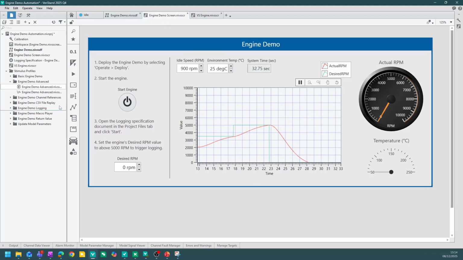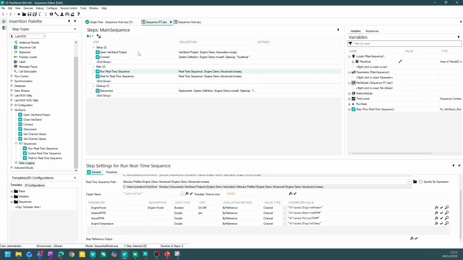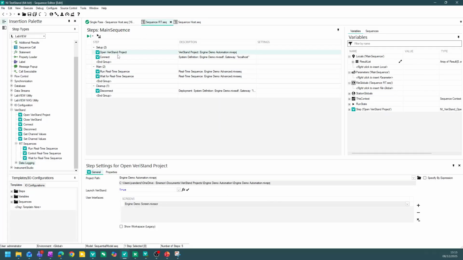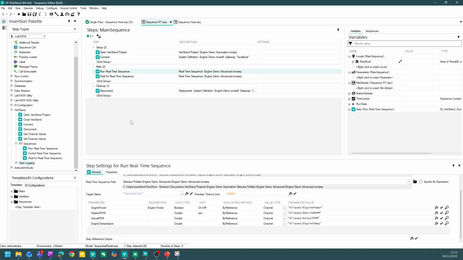Now, we can run that directly from VeriStand, but the more interesting thing would be running that from TestStand. So if I switch back to that now, you can see I've got another sequence file here, which initially looks very similar. I open a reference to my project and connect to it, but then I can run my real-time sequence.